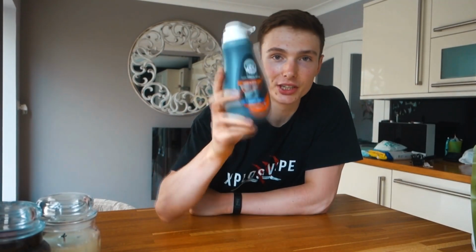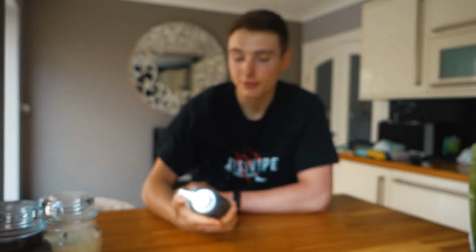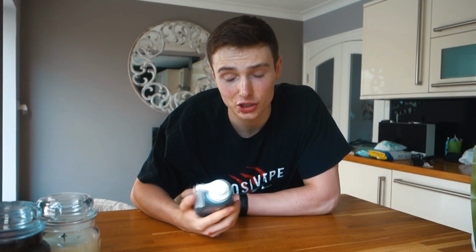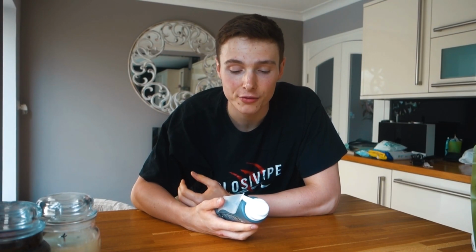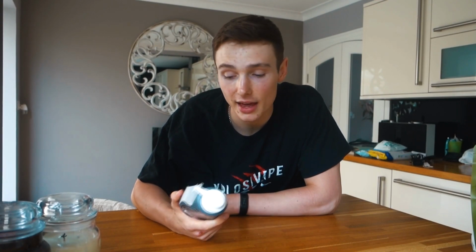And then I picked up a show day essential, which is this. It's Veet for men. So if you don't know what Veet is, it's pretty much hair removal cream, and I will use this probably about 2 or 3 days prior to the show, and I'm probably going to use it in the next coming days as well, just as a trial run, just to see how it works and get most of the hair off, and then just use it a couple of days before, and there'll only be some fine hair there a couple of days before the show.